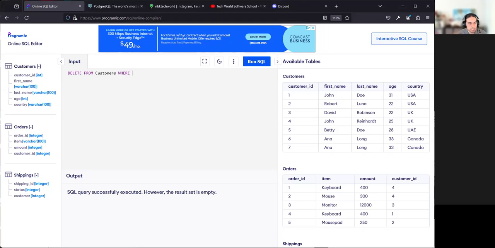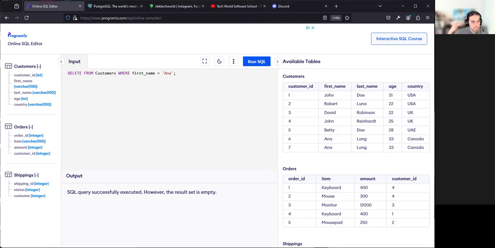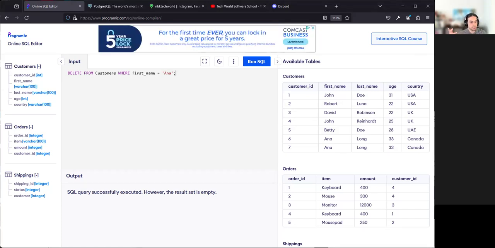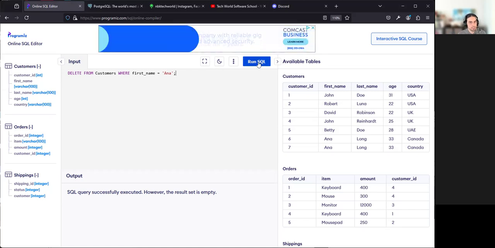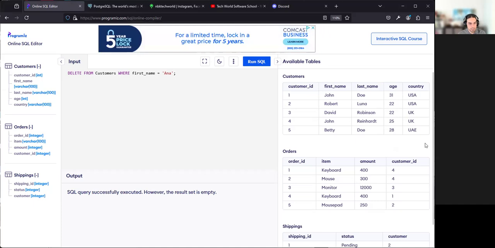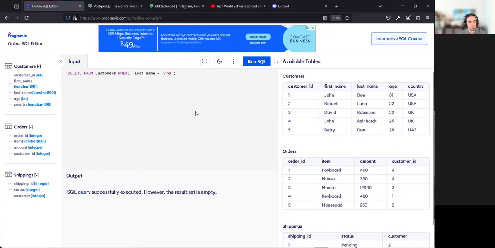Never do this. You always want to add WHERE. And then usually we delete by the primary key, which we know for sure is only one and one record only. Because if you do it by other stuff, for example, where first name is Anna, this is not a good thing because we could have many people called Anna and all of those would be deleted. Let me try showing you. If I do that, all Annas got deleted, which is not what we want. Okay? So never do that. You want to do it by primary key.